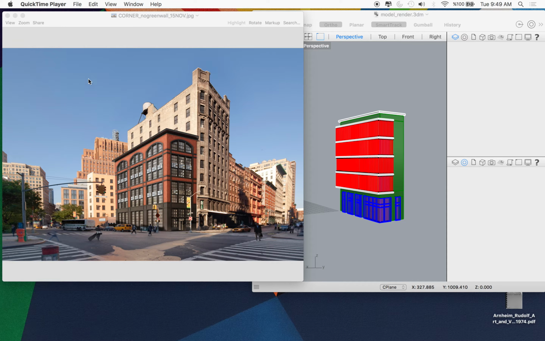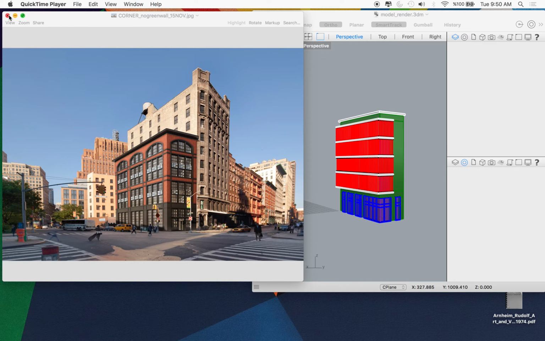I will first fix the perspectival setting of this existing image. As you can see, it's a panoramic image, so it has more than two vanishing points, and also the vertical lines don't seem parallel to each other so far.